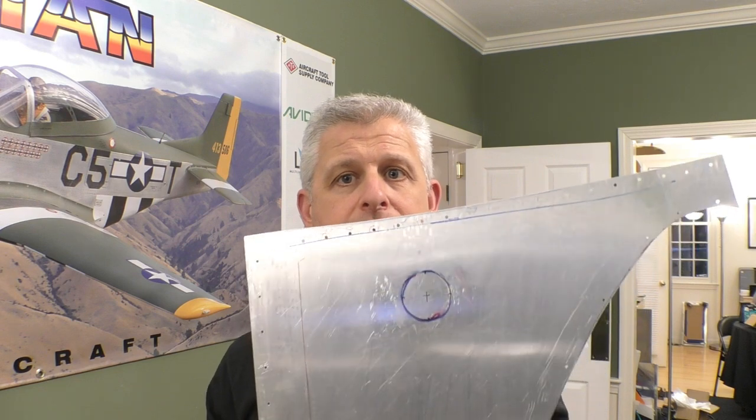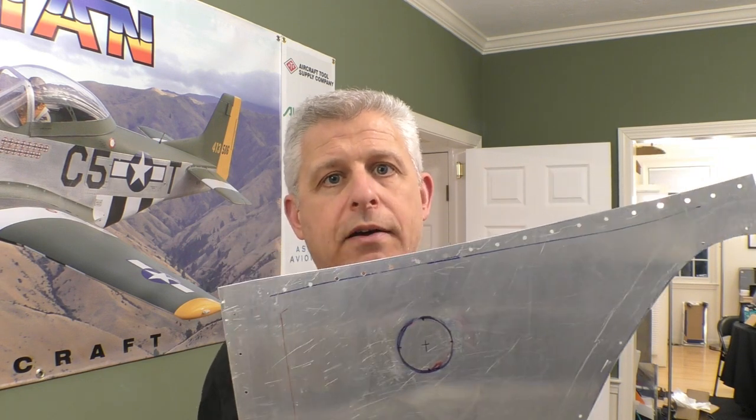And now we can continue with getting this side of this skin ready to fit and glue into place on our Mustang. Now that I have the mark made for where the gas cap opening is going to be on the canopy side skirt, it's time to drill a pilot hole and use a punch to punch that out.